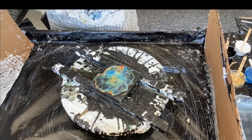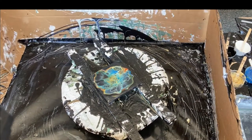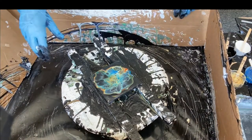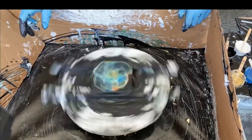So just a point of preference here. I know a lot of people do use the puppy pools. I've never used one. I've always preferred and like using the cardboard here because it can get as sloppy as you need it. Don't have to worry about cleaning it, and you can just throw it away when you're done, when it dries.